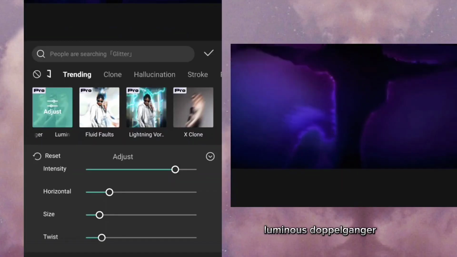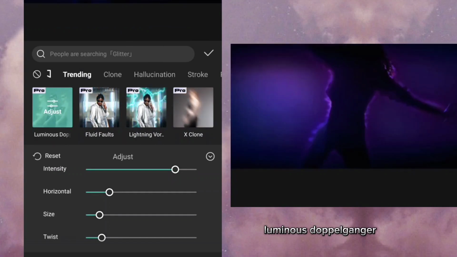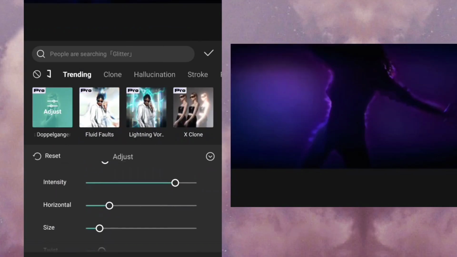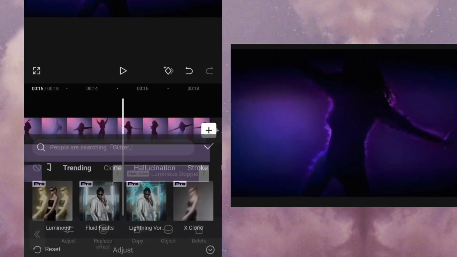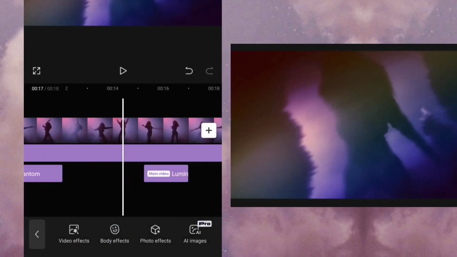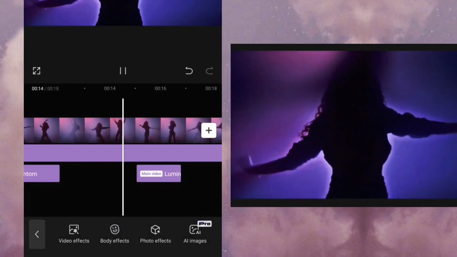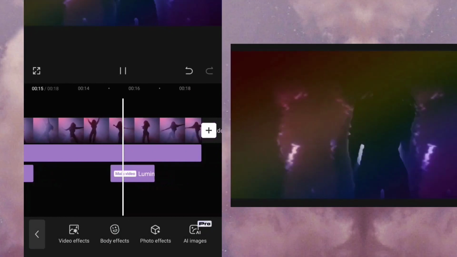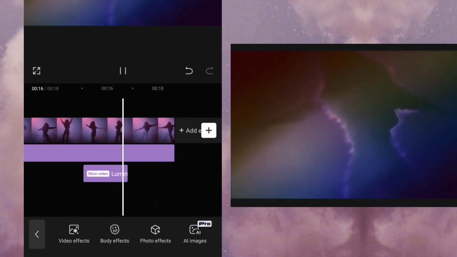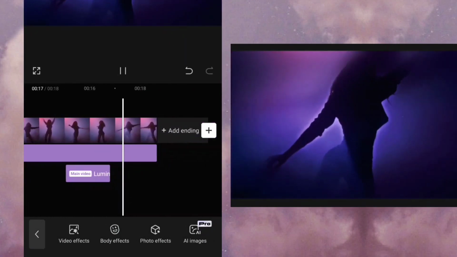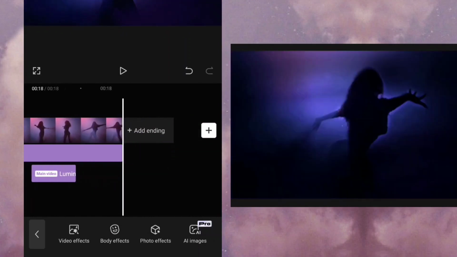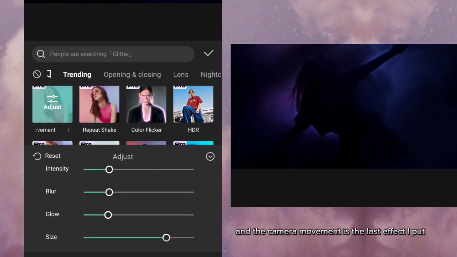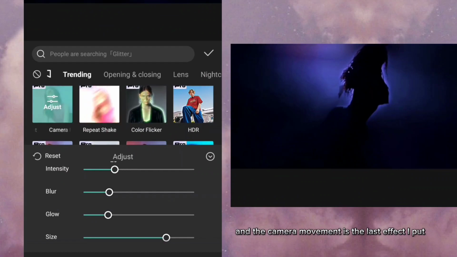And the next is Luminance Doppelganger. And the camera movement is the last effect I put.